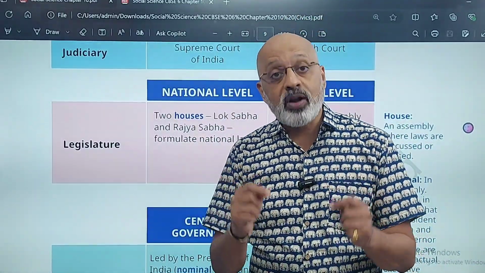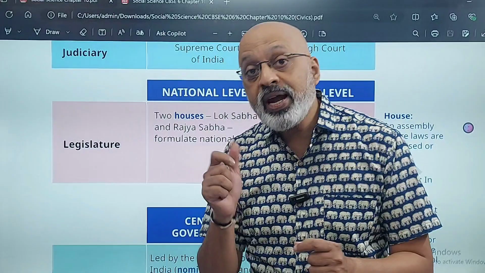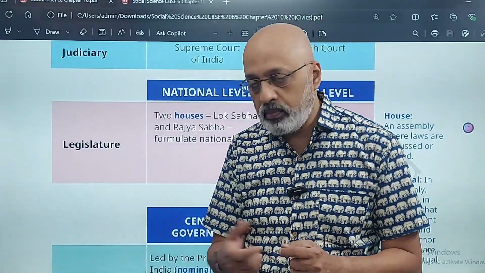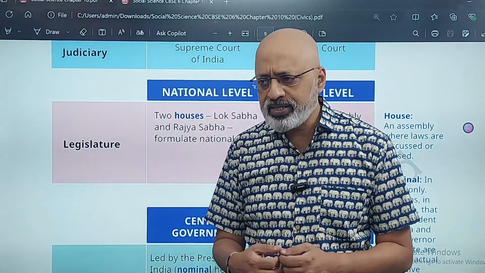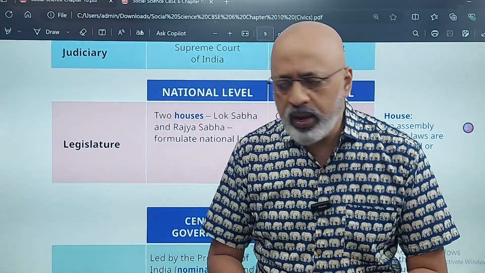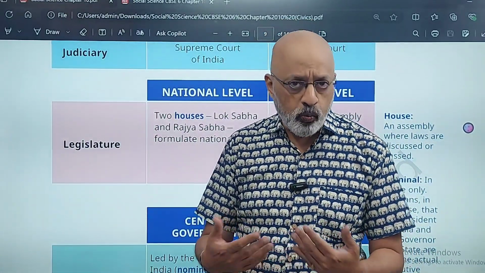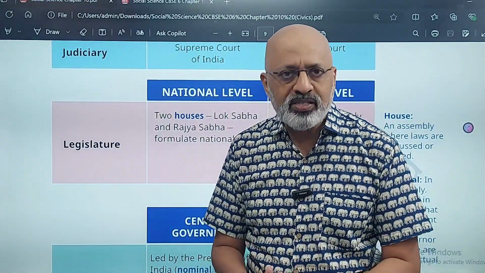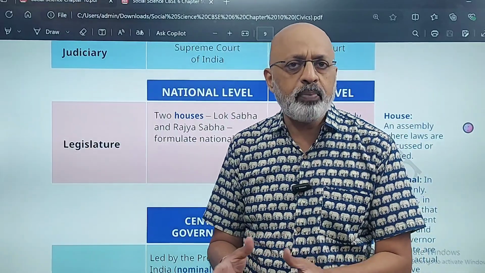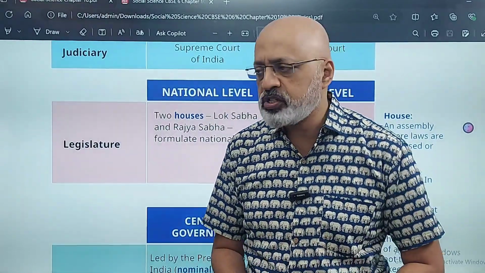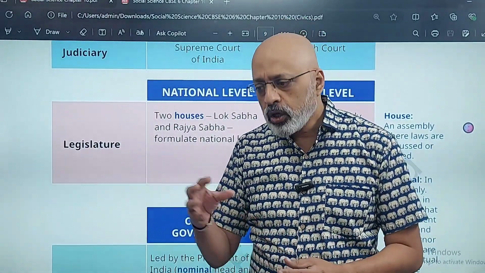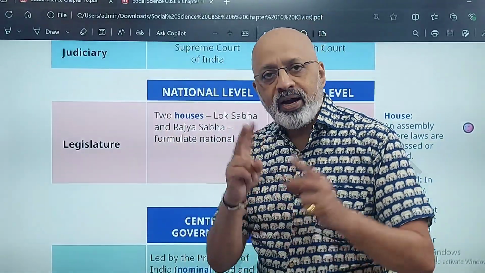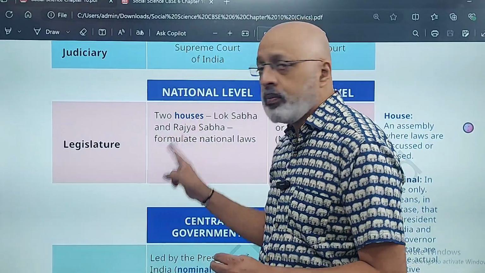But there is a system of Rajya Sabha also, which is elected by the MLAs of that particular state assembly. For example, there would be Rajya Sabha MPs also. So Rajya Sabha से किसी को भेजना है तो वहां के जो MLAs हैं वो चुनते हैं. एक कोटा सिस्टम होता है कि how many Rajya Sabha MPs can be elected from a particular state. अलग अलग स्टेट्स के अलग अलग रहते हैं, तो उसमें से वो चुनते हैं और वो राज्यसभा को भेजते हैं. सो लोकसभा एंड राज्यसभा 2 हाउसेस हैं पार्लियामेंट की.